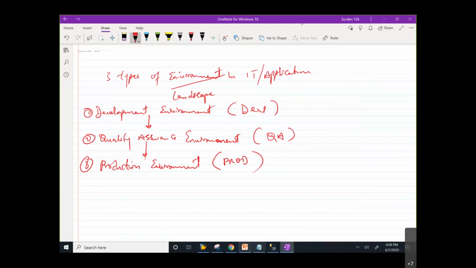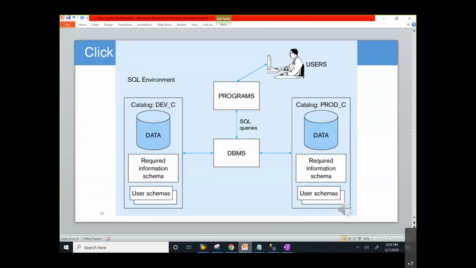Now, coming back to our SQL environment, in every SQL environment as well, you also have the development environment and the production environment. Most of the time when you get a job and you are given access to SQL, because you have to be using SQL for your day-to-day functionality, the first environment they are going to give you is the development environment. Most of the time, the development environment also has the production data. It's just that it is not where the real business is happening, because they don't want to interrupt anything.